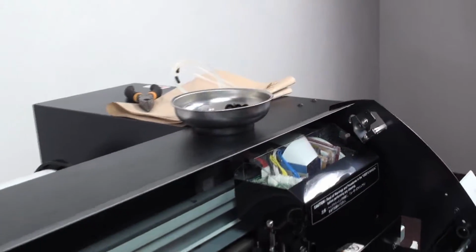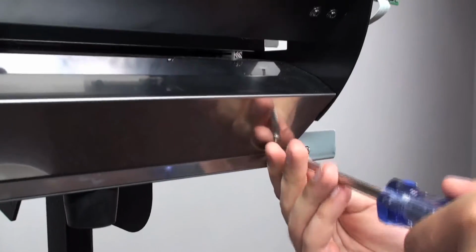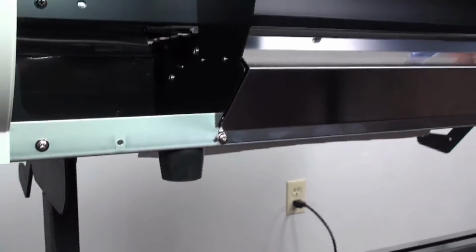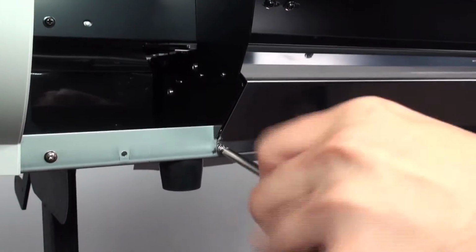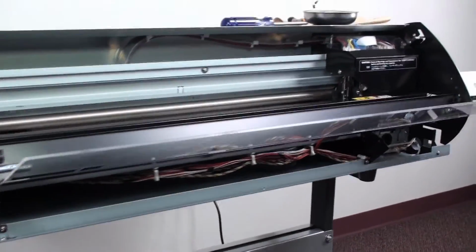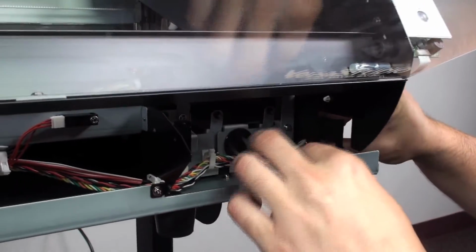And then after that too, there's 3 screws down here on the front of that panel as well. And you can see it's kind of starting to get loose. So as this goes on, try to keep a hand on it so it doesn't get out of position. And this front panel is going to slide right out. So once we have that panel slid out, we're going to have access to the tubing that's over here.